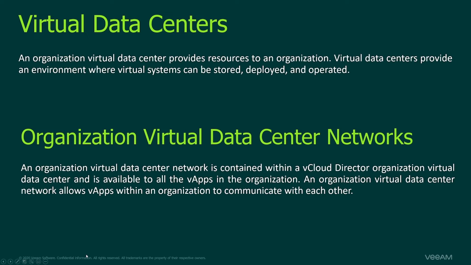Again, for those maybe not familiar with VMware's Cloud Director product, these organization virtual data centers help provide the environment that our systems will be stored in and also run. And organization virtual data center networks are simply VLANs or VXLANs that we'll leverage for our tenant networking requirements. Let's go look at a demo of our Cloud Connect replication capabilities.